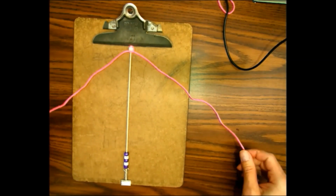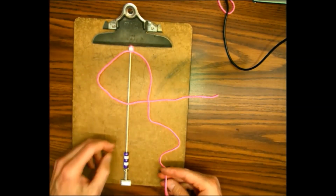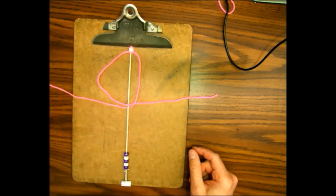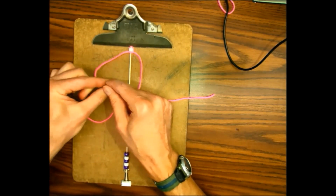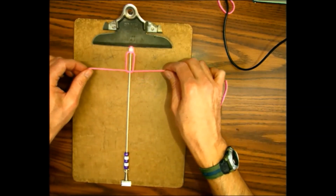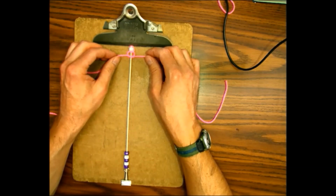So left goes under the right. Right goes under the 2 middle strings. Like that. And then through the back side of the loop, just like this. I'm going to grab both strings and pull them at the same time. You want to get them all the way up so that it's touching the previous knot.